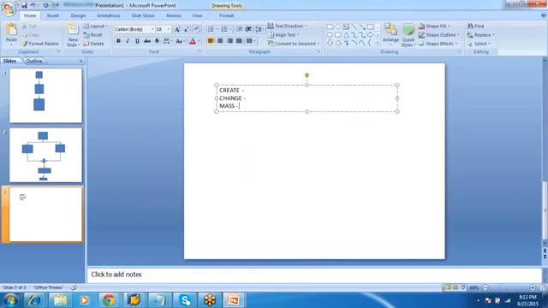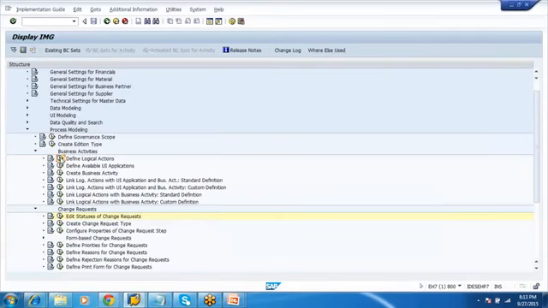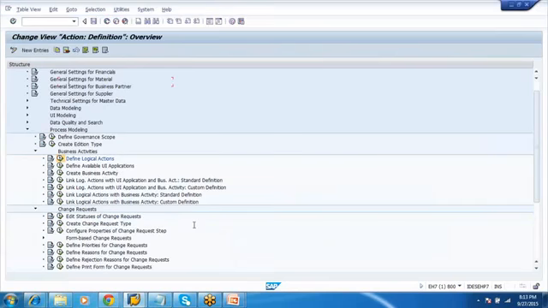In such cases, we use mass. Similarly, we have some more logical actions like block customer, block material, block vendor. So in SAP MDG, we have logical actions given by SAP already.